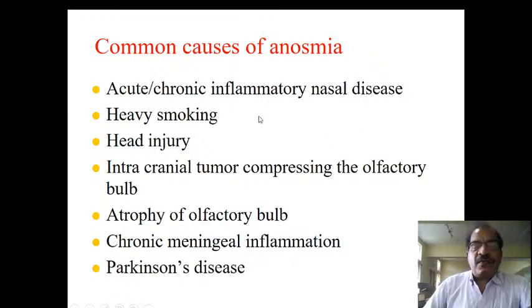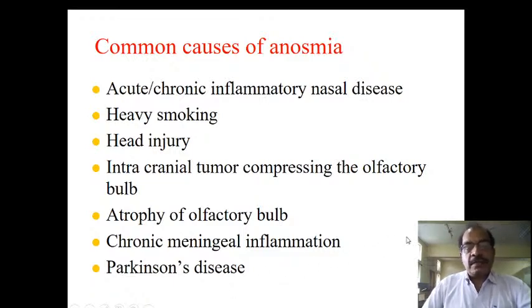So it may be because of inflammatory conditions, smoking, injury, or there may be some tumor in the anterior cranial fossa which is affecting or compressing the olfactory bulb. Sometimes it may be because of chronic conditions like degenerative conditions; Parkinson's disease may cause it, or sometimes chronic conditions of the meninges can also affect olfaction. So this etiology you will find out based on other associated findings.